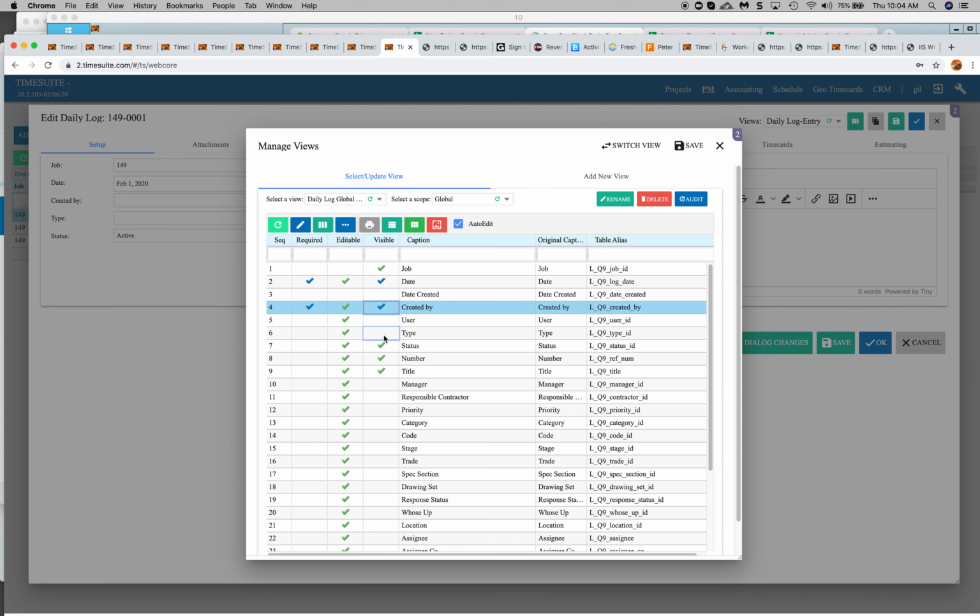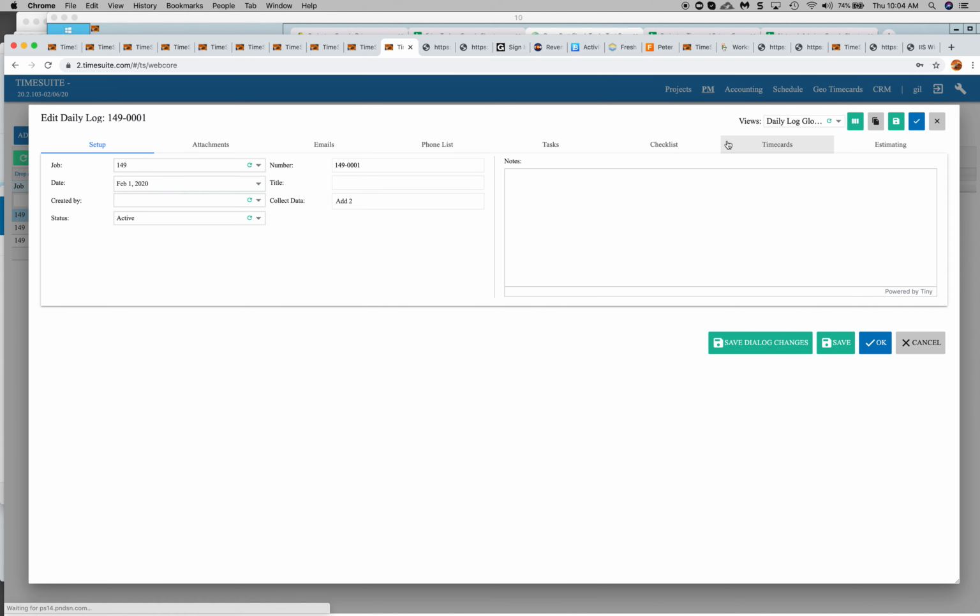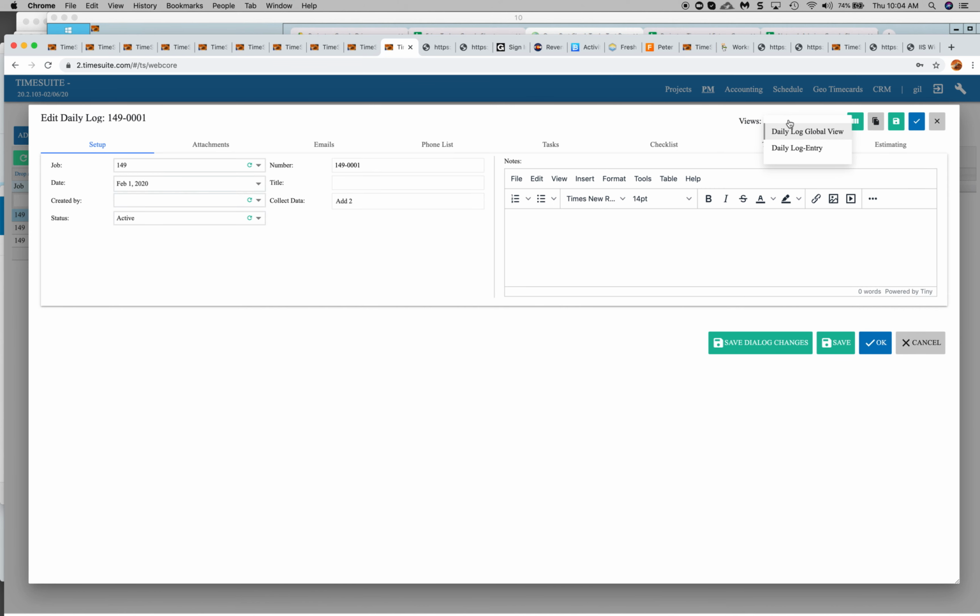Okay, so I think that's probably good. So we'll say save, and we'll close on it. And now we've got the daily log global, which includes 7 fields, and we have this one, which includes the type. It's like 9 fields. And we can toggle back and forth between our views.